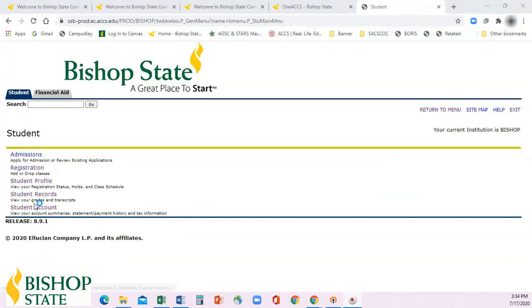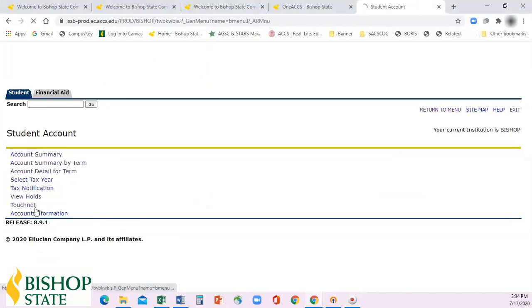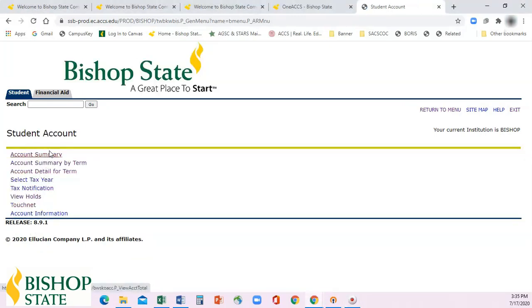Okay, students, lastly, under student account, this is where you can view any account summary information, the amount of charges that you may owe, what your registration charges will be once you register for your courses. If you're looking for a 1098, when tax time comes around, that information will be under here as well.